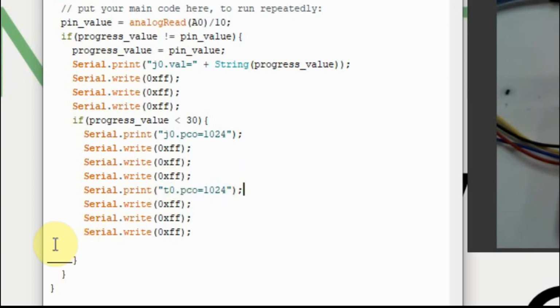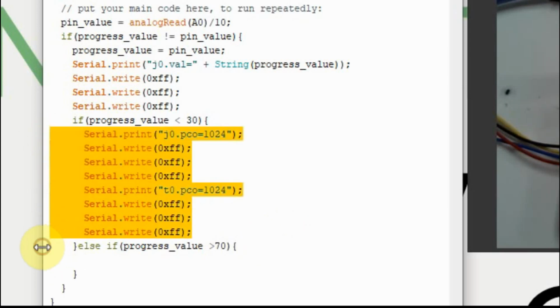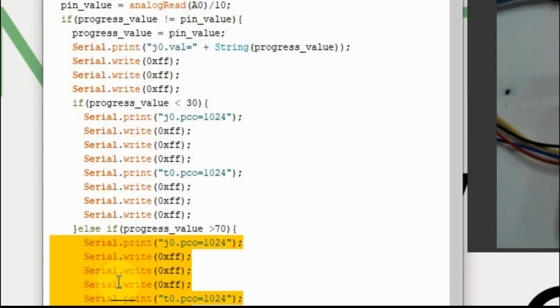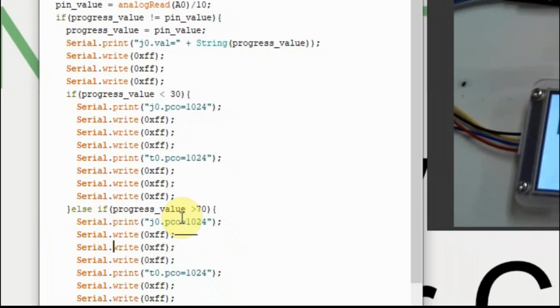Here we're going to do an else if. I'm going to copy this again. And if it's greater than 70, then we want to do all this again, but we want to make it red.